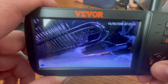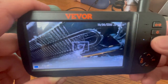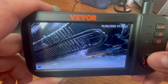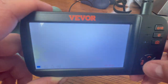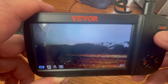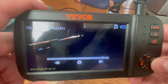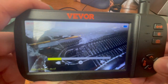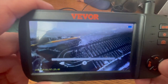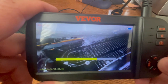One more thing to show you: let's say you're doing this for a customer or you've just scoped something interesting you need to show to the homeowner. You snap a picture or record a video and it's going to store onboard — the memory card is built in, which is fantastic. It's literally the first tool I've bought in years that actually came with its own SD card. You can go into gallery mode and see all the pictures and videos you took, so you can play it back without them in the way while you were scoping. The memory card capacity is pretty good too. Super useful — I'm going to use it all the time. I used my other one all the time, and this is a massive upgrade.